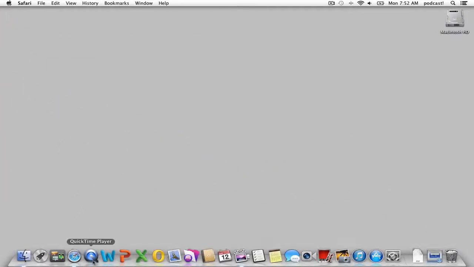Now I'm going to go ahead and open up QuickTime. Right now, QuickTime's on my dock, but it's located in the Applications folder. So if you want to, you could drag that to your dock. So I'm going to go ahead and open up QuickTime. Nothing shows up on your desktop when you open up QuickTime, but if you look up here, you'll see that QuickTime's open.